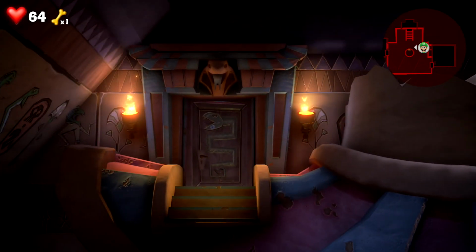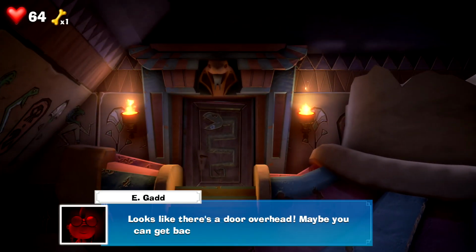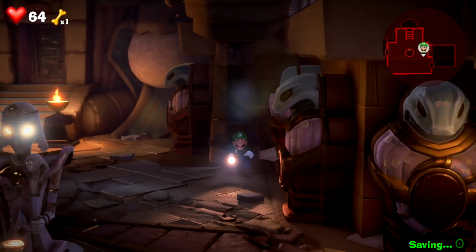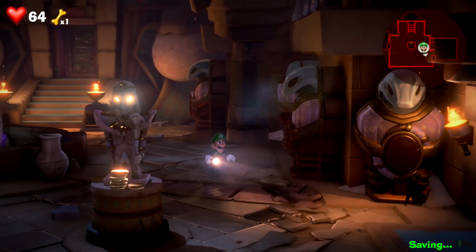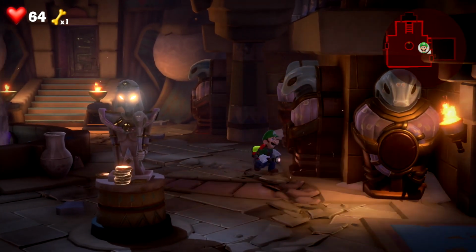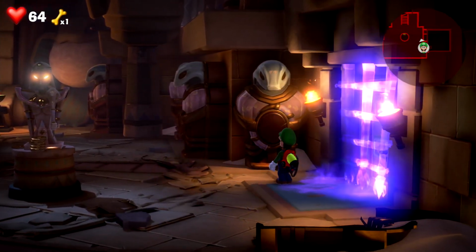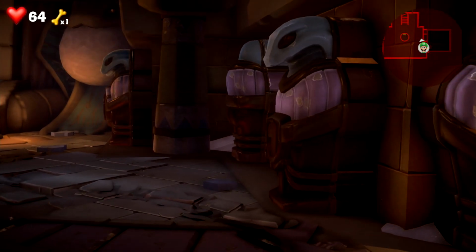Oh, I think we have to get to that door up there. Looks like there's a door up ahead. Maybe you can get, okay, yeah, so find a way to that door, Luigi. It looks kind of like a slide. Oh, wait, can we, like, you know. Oh, whoopsie. I did not mean to do that. I was trying to use my plunger to open.